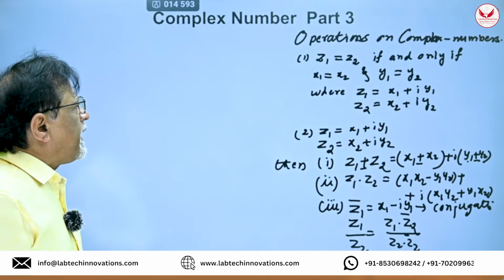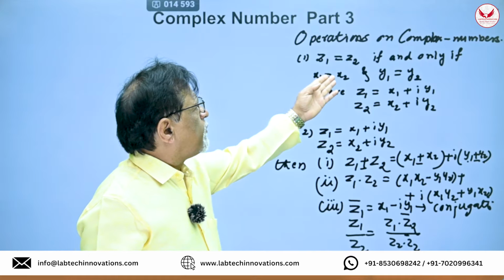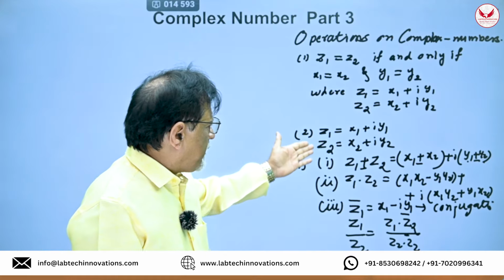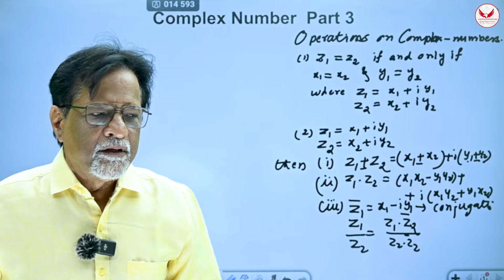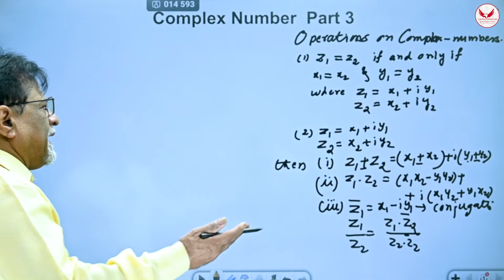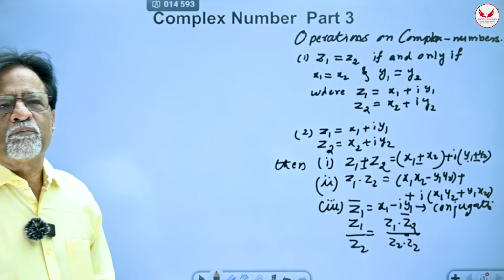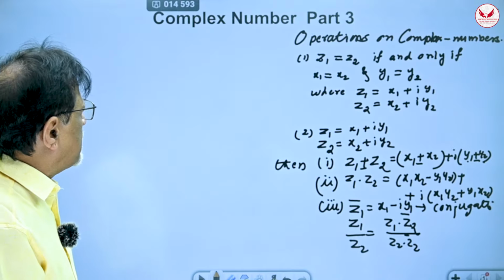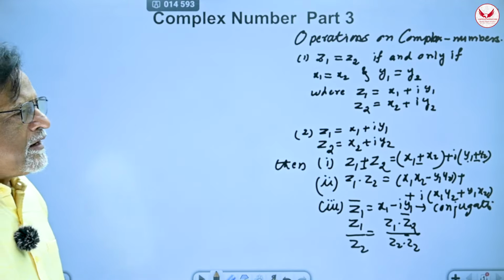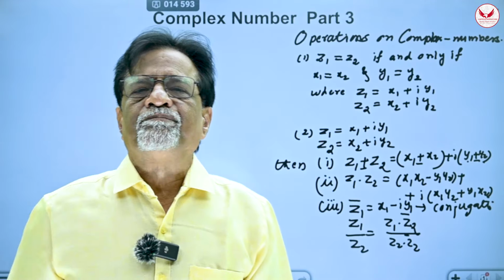We have learned how to add complex numbers, how two complex numbers can be equated, how to multiply them, how to subtract them, how to divide them, right? So this is what we have seen, and I have done some problems also in the last lectures, which illustrate the basics of complex numbers. Now, I am going to look at the different aspects of complex numbers.